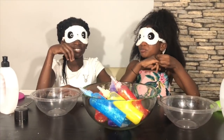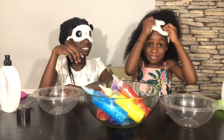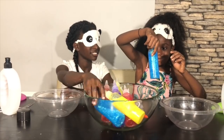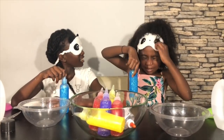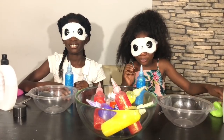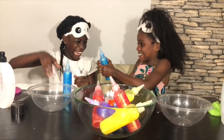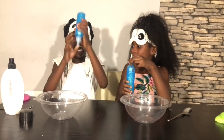Let's put our blindfolds on for our last choice. Okay, the last color, baby. I hope I get blue. I hope I get blue as well. Okay, let's pick. Red. Did I? I think so, yeah. You picked red, I think. I'm estimating that my one is blue. I think mine is purple. Okay, let's look. We got twins! So happy that we got blue! So am I. Look at the colour.